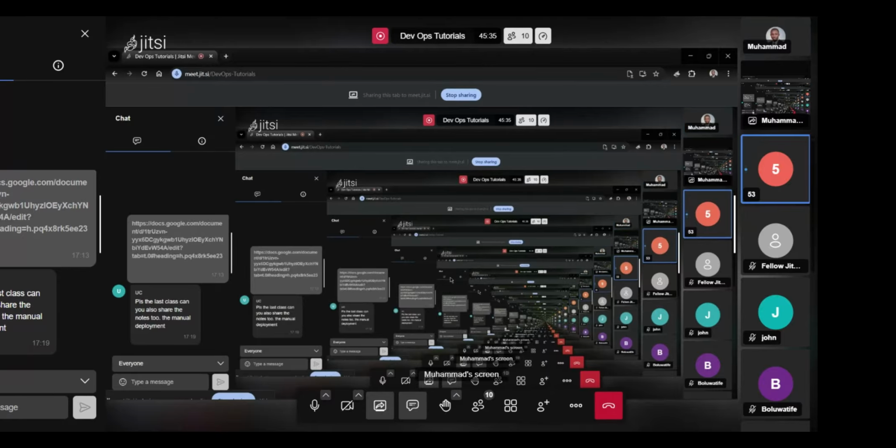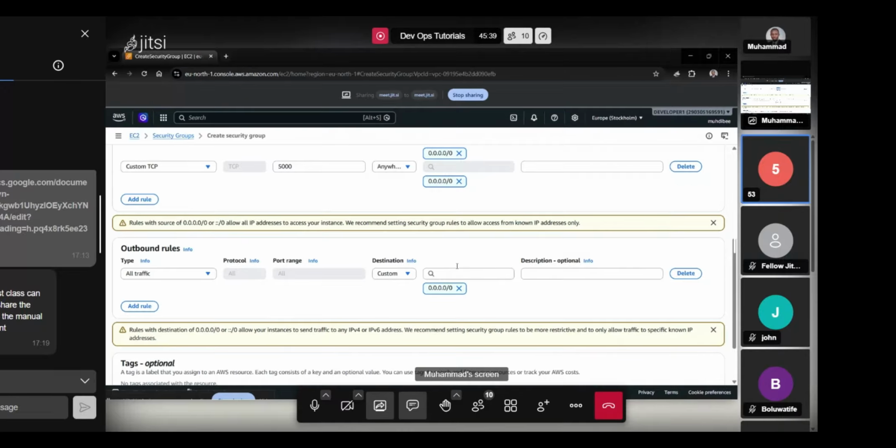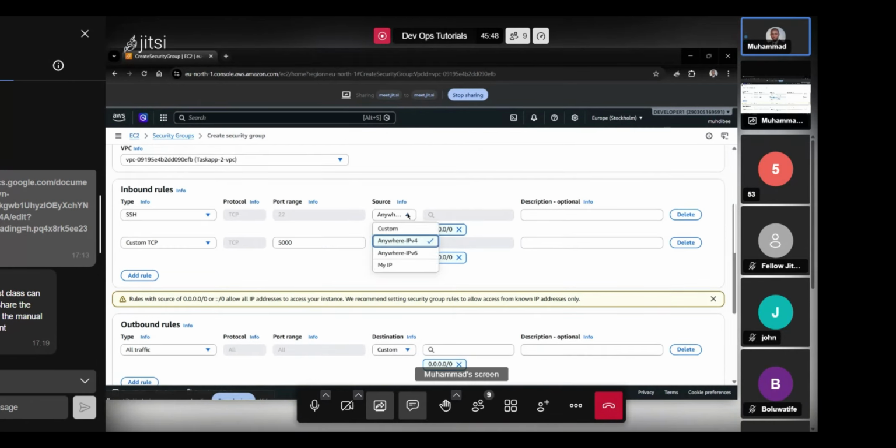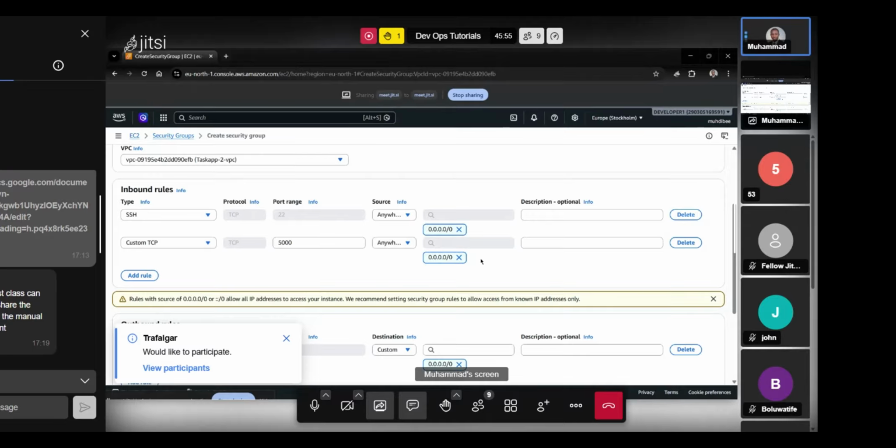What does anywhere mean? Anywhere IPv4 source. Anywhere, okay then. So anywhere just means the internet, right? Just like we selected anywhere here. Anywhere IPv4 means internet. So it means any device that has an IP address can send a request to your server. Right? So if I select my IP address, you see it changes, right, to this 102.